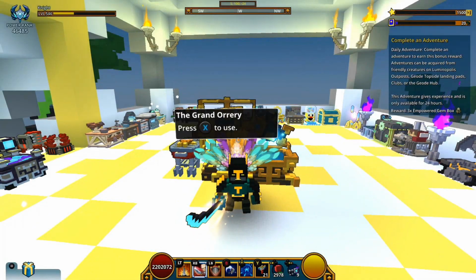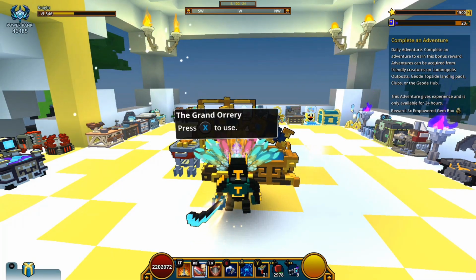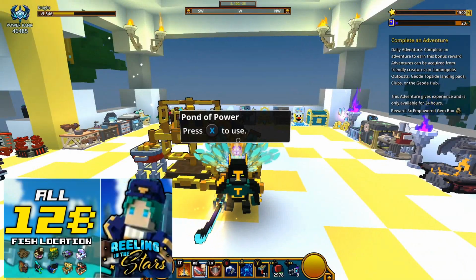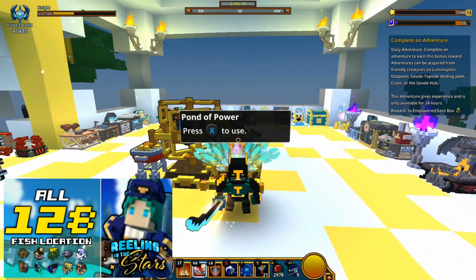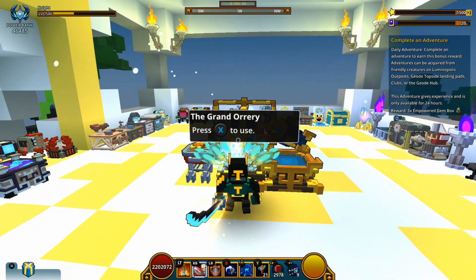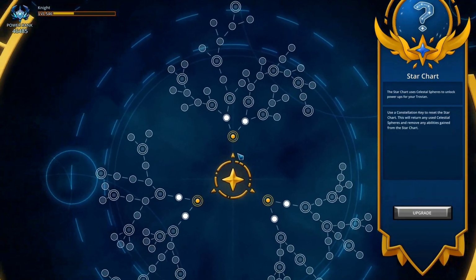In the winter 2022 update releasing in the start, they added two additional things that are going to give you some extra things for your whole account. One of them is the Pond of Power with the new fishing, which I made a whole video regarding fishing if you want to go ahead and check it out. And the other thing is the Grand Orrery, which is formerly known as the Star Shard. So the Star Shard is this thing that you see right here.